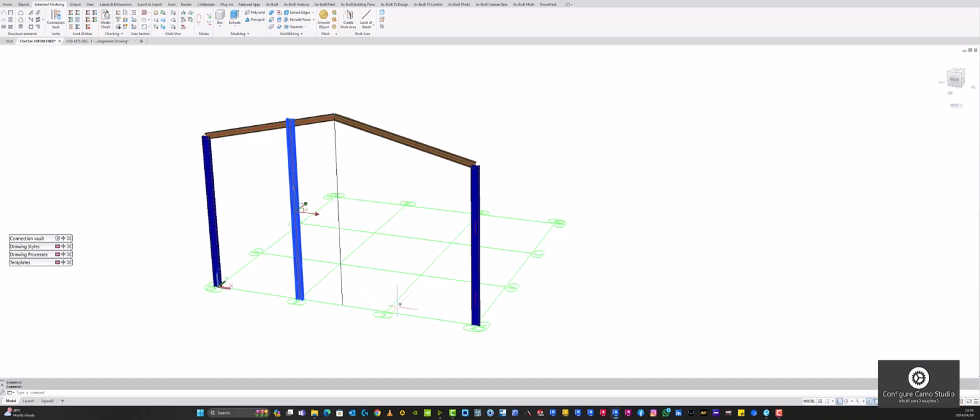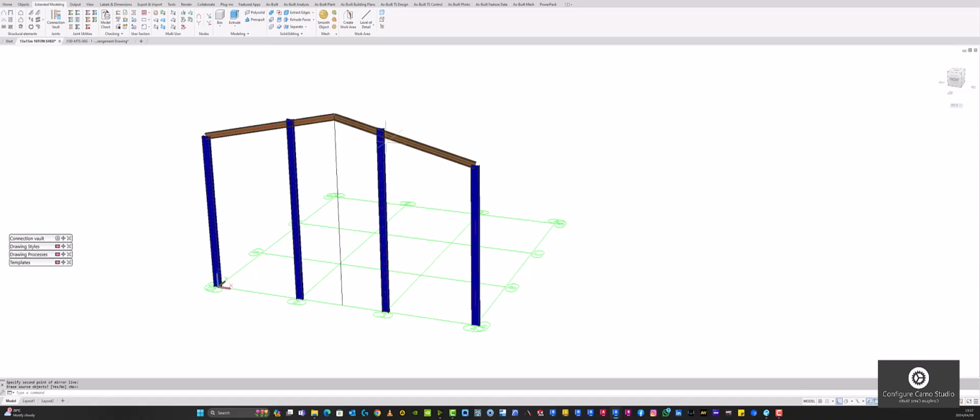So now we need it on the other side. Instead of copying, I can still copy this, but what I can do is select it and say mirror. So just type MI on your command line, say enter, and then select the center of the grid. The center of the grid line, just select that, and then select the other point of your mirror line. Then click at that, select the point, and then say enter. So there's another method of having this column on the other side. So you can either copy it or mirror it, or you can do a fresh insert of the column.